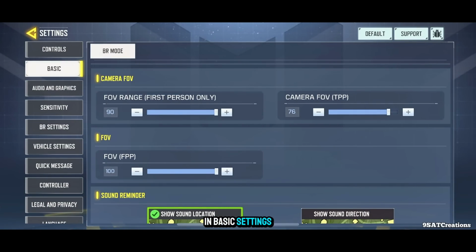Number 3. Best FOV settings. In basic settings there are 3 options for FOV: FOV range, first person, and camera FOV. If you play Call of Duty Mobile in first person, then always set the FOV value for first person to high, and also the FOV value for FEP to high too. But third-person camera FOV is very important because everyone loves to play in third person.